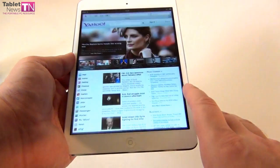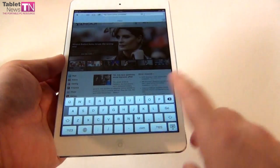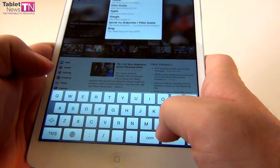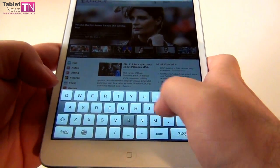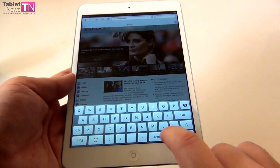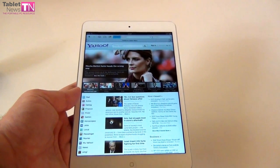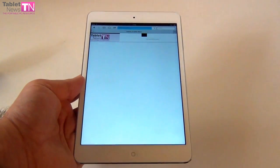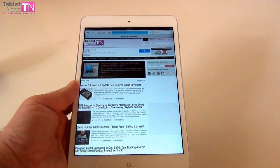Now I'm going to show you the virtual keyboard of the tablet. Here it is, actually pretty comfy to use. So let's access Tablet News. The Wi-Fi is also very fast on this tablet. Apple implemented the latest technology when it comes to Wi-Fi, so it actually got great speed when it comes to that.